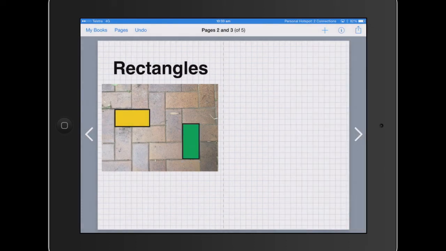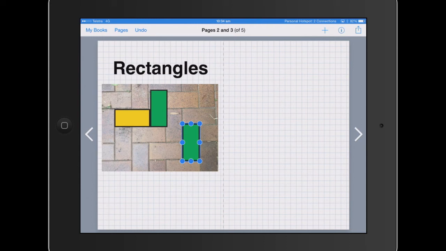So now we've got a little investigation where we've identified the shapes and we've got the picture as well, which is kind of real life. And we can do that with all of the different shapes that we're seeing. We can do some other things with it though if we really wanted to extend. I think you can see there too, we've also got some evidence of tessellations as well. So we could do some work by pressing our finger down, copying, pressing our finger down again, and pasting. And we can do some layering and some tessellation work and look at patterns and so forth there as well, which is really, really interesting.